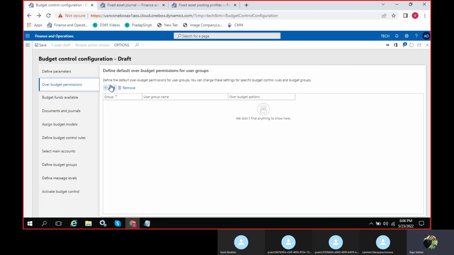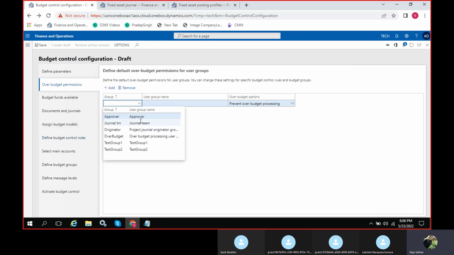Over budget permissions. Suppose any of my transactions exceeds my budget, but still I wanted to post the transaction. In that case, you can define some user groups here, and in that user group you can allocate some people.